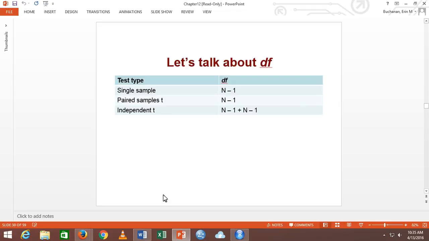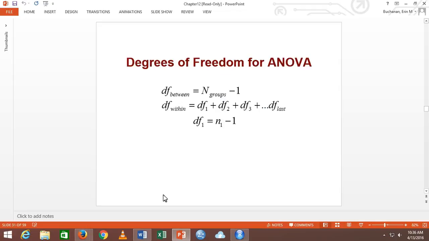The next section is about degrees of freedom. So we've been doing degrees of freedom as n minus 1, like all semester, n minus 1, n minus 1, n minus 1, n minus 1. It's still n minus 1. On the next test, it's not. I'm sorry. But for single sample t, it's n minus 1. For paired t, it's n minus 1. For independent t, since I have two groups, it's n minus 1 plus n minus 1. Sorry. So you can probably guess it's still going to be n minus 1, but it depends on what the formula includes.